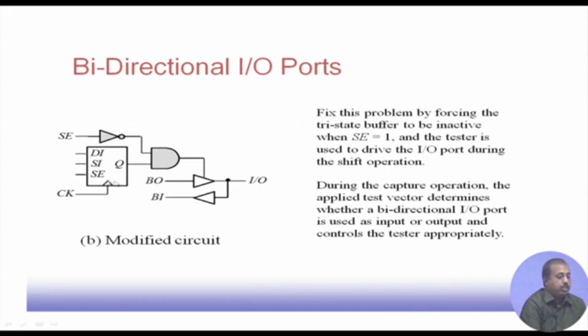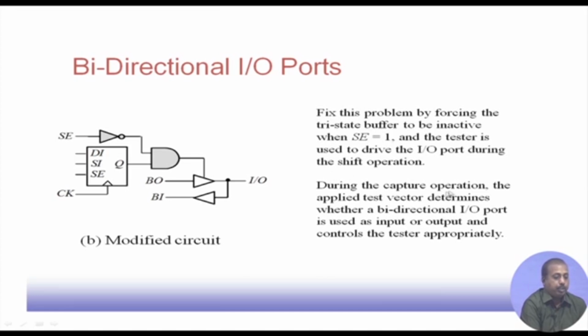So, how to do this thing? For doing this, this buffer has to be disabled. So, how do we do this? When the AC line is 1, here I am getting 0. So, whatever be this Q value, this AND gate output is 0, as a result this buffer is disabled. So, this buffered output cannot conflict with this IO bit value. So, that way it cannot get affected. Whatever value the tester puts on this IO line, that will come through this BI line.